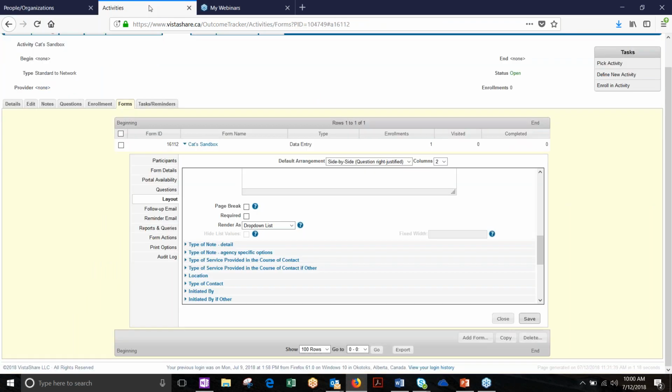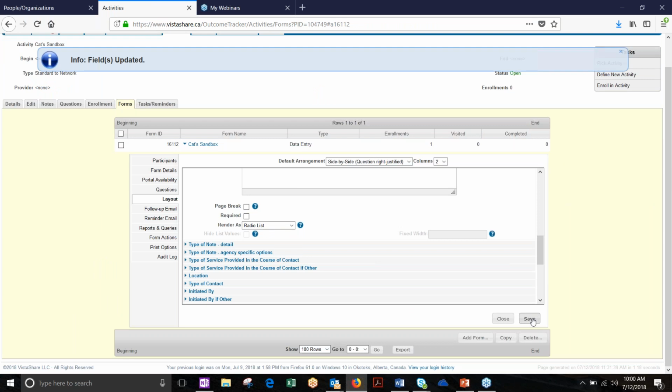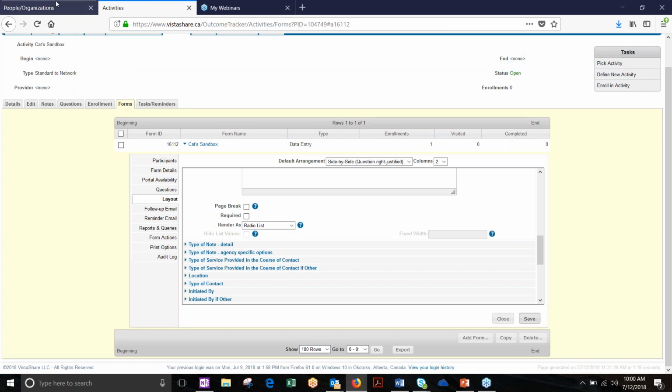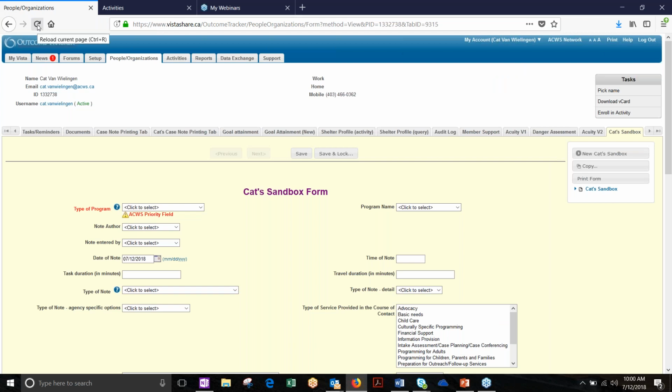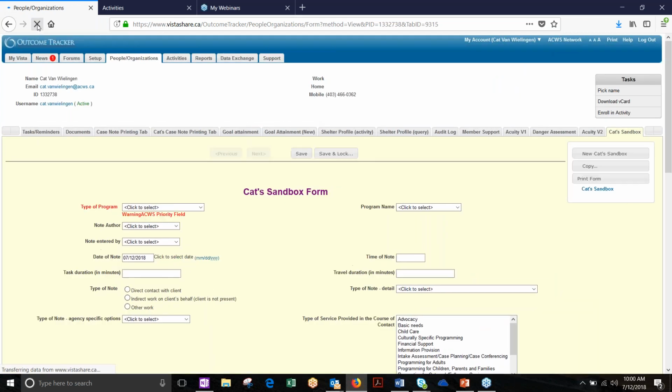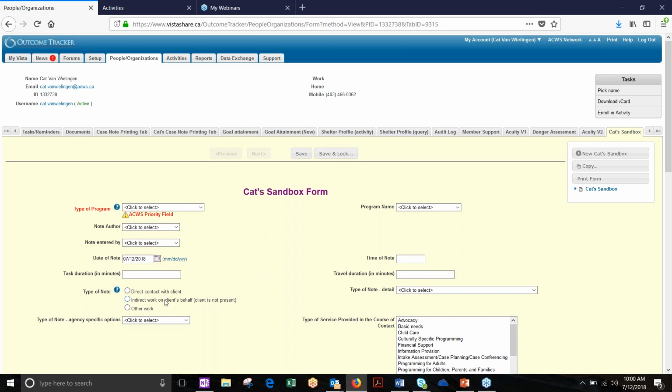But there are other ways that this can be displayed. So we can render as a drop-down list or a radio list. So if I select radio list and hit save, and then go back to People, Organizations, and refresh. Now my type of note, all the values are displayed here. And it's just a matter of clicking on the value that's preferred.